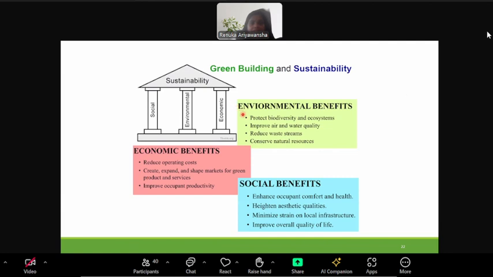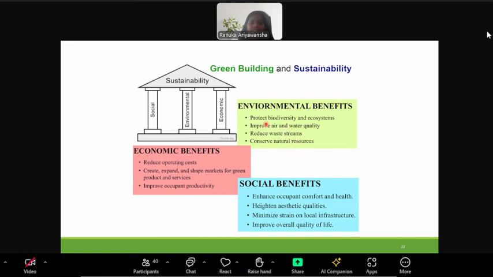Regarding green building and sustainability, earlier we discussed the key pillars of sustainability: social, environmental, and economic. Through green building, we can have a lot of environmental, economic, and social benefits.